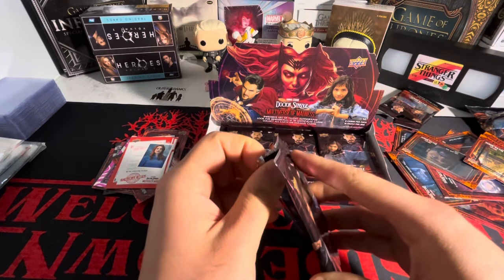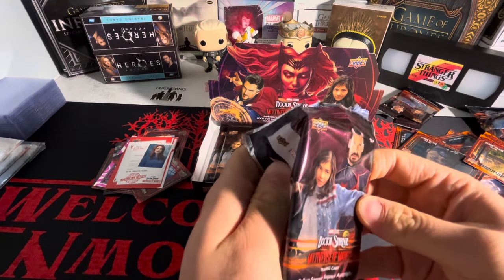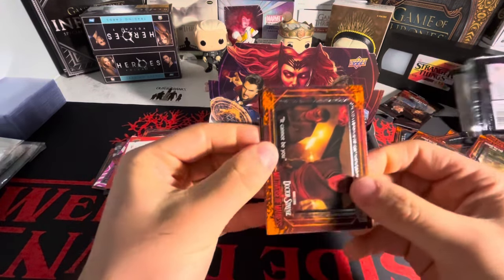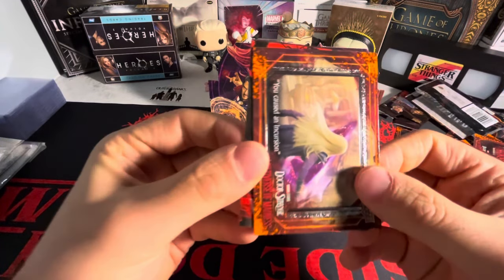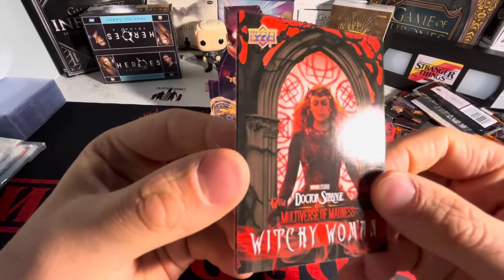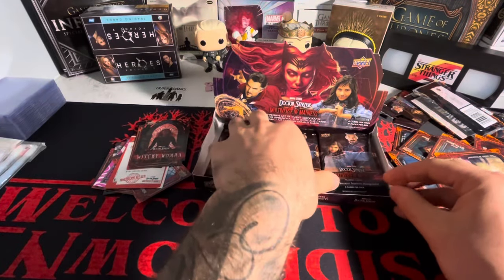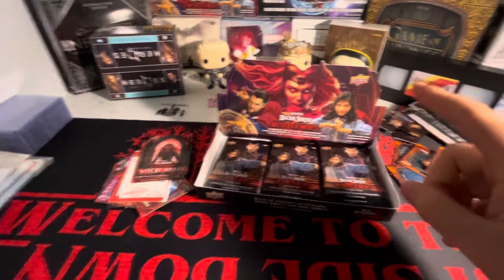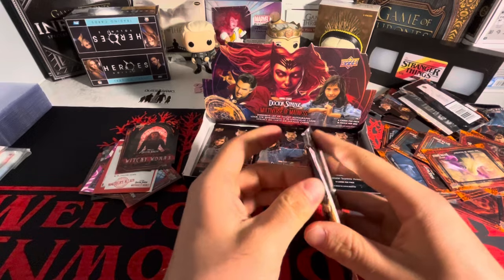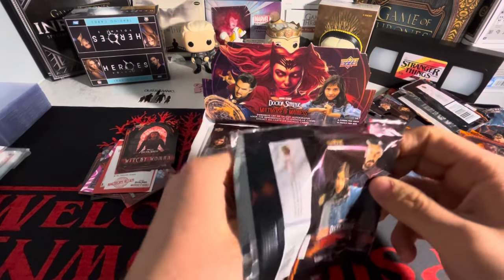This is probably my, I don't know, third favorite box from Marvel. Number one being Spider-Man: No Way Home, for sure. Number two being WandaVision. We got a witchy woman, not numbered. And we got a red. Yeah, number one has to be Spider-Man: No Way Home. Right there. Beautiful box. Love opening that product. The second one, probably WandaVision. I've opened up a bunch of WandaVision product on this channel.